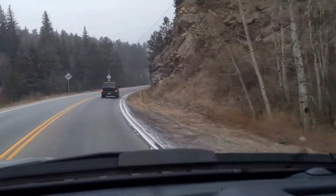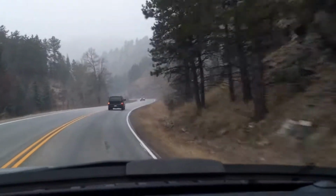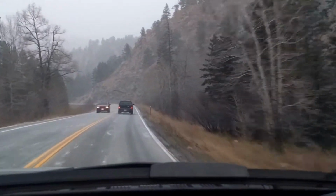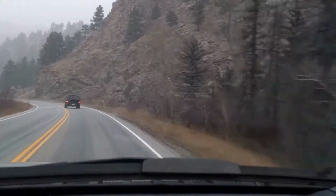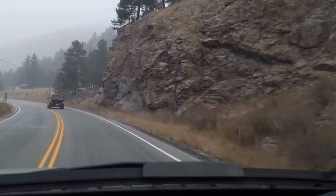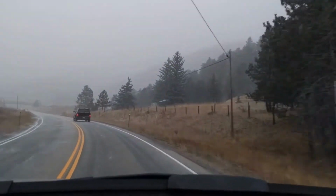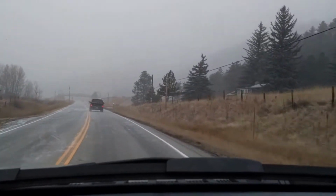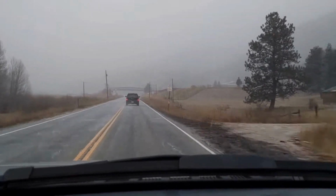Okay, so we got some good news and some bad news. Good news is, on the way up here, I saw one of the things we were looking to see and managed to mark the spot on the GPS. About a 3 or 4 year old buck crossed the road right in front of me. And that's always a good sign. I marked his spot. It was on the road, but it was near a state forest, so I might be able to come back in a future year and see if I can scout out for him.